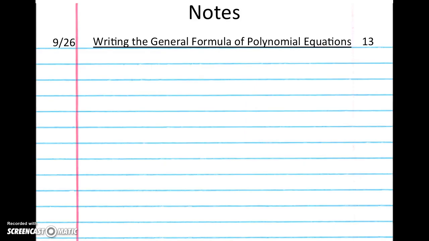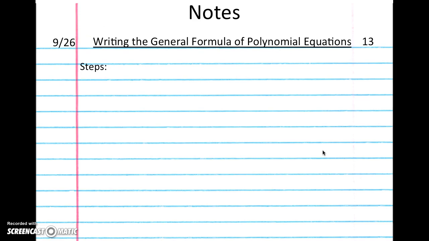Now at this point, this is where you're going to start taking notes. What I need you to do in your composition book is to write the date on the left-hand side, the page number, whatever page number you're on, on the right-hand side, and this title at the very top: writing the general formula of polynomial equations. And the next thing you're going to write are steps. Now as I'm going through this, it's your responsibility to pause the video. There'll be certain parts of the video where you're told to pause, make sure you have everything, but it's your responsibility to pause it as well.